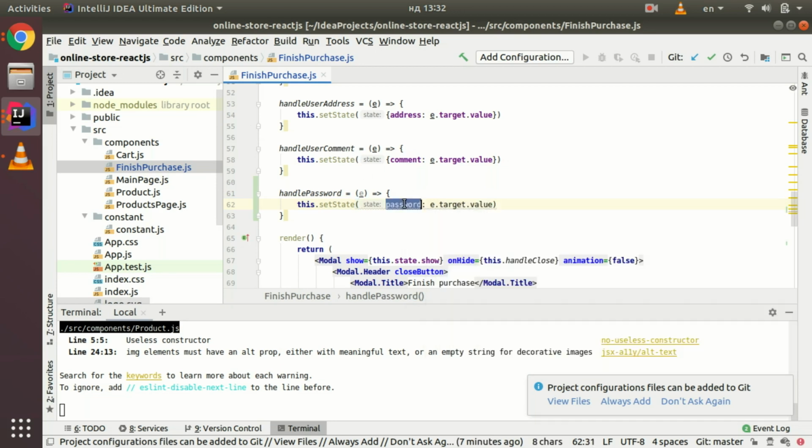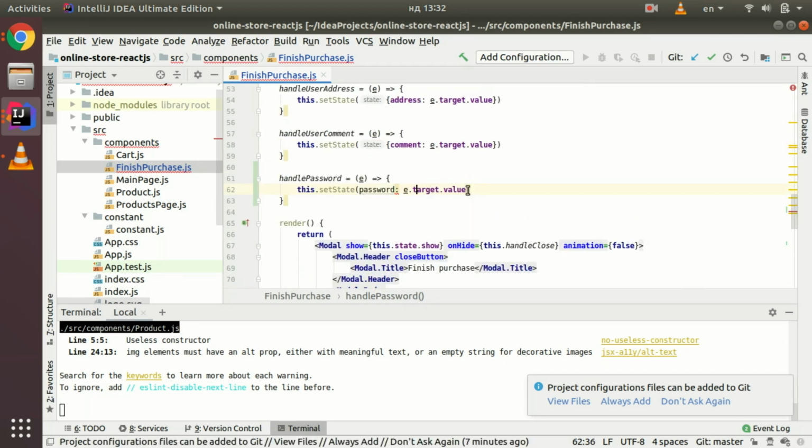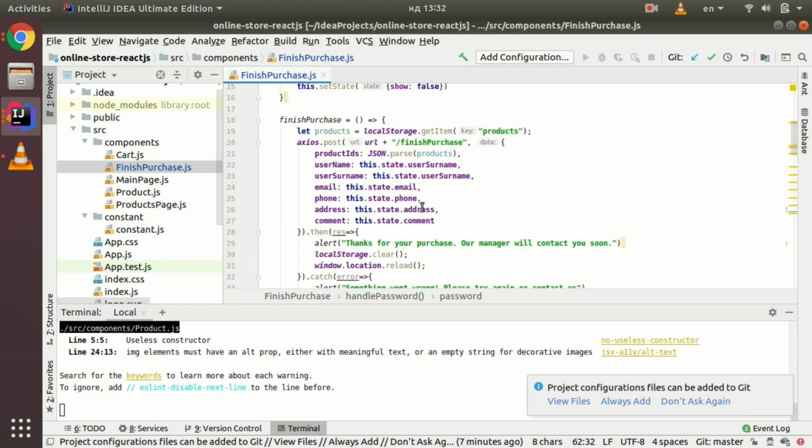Firstly, let's create a password in the state.